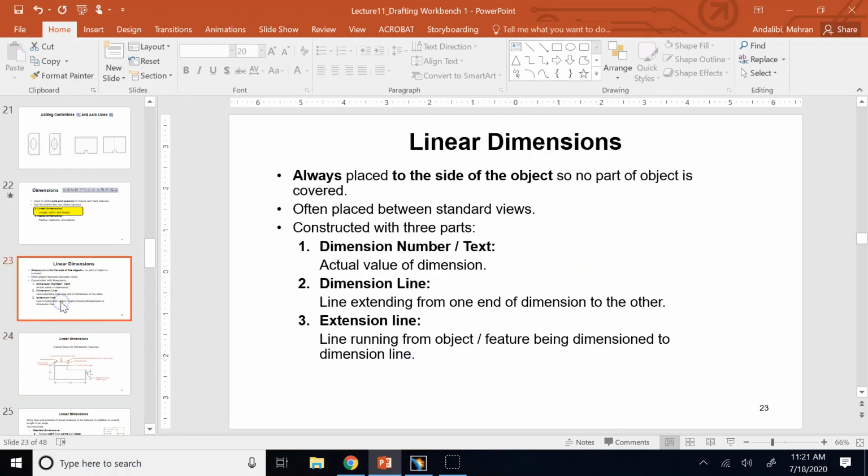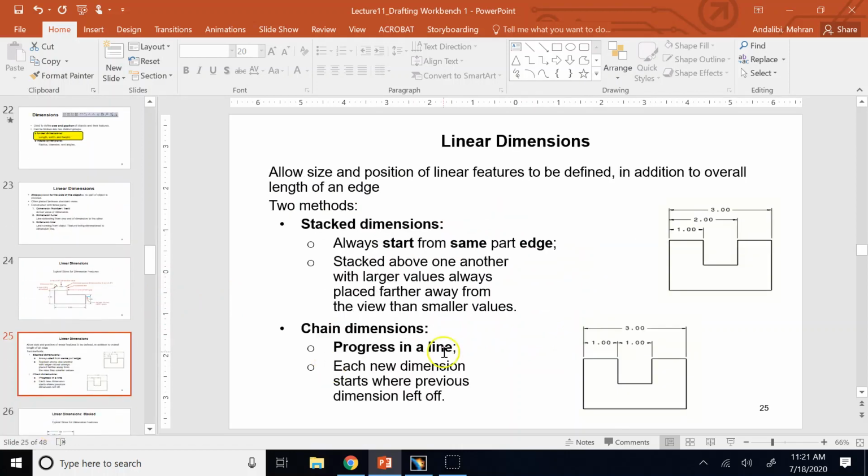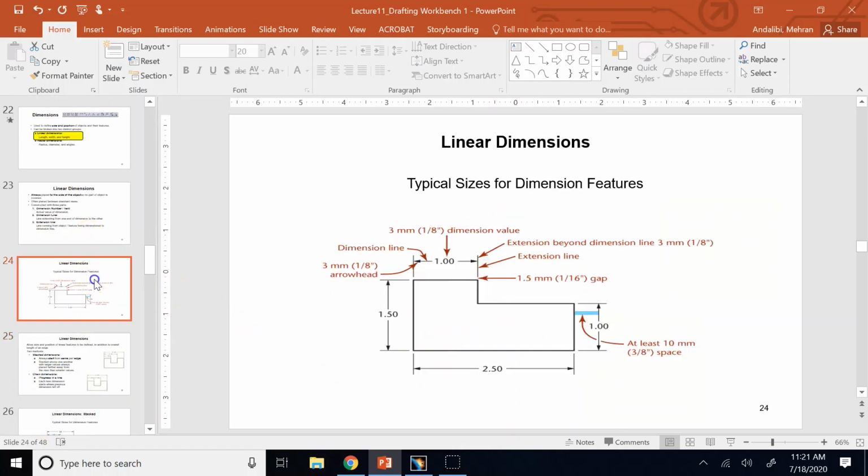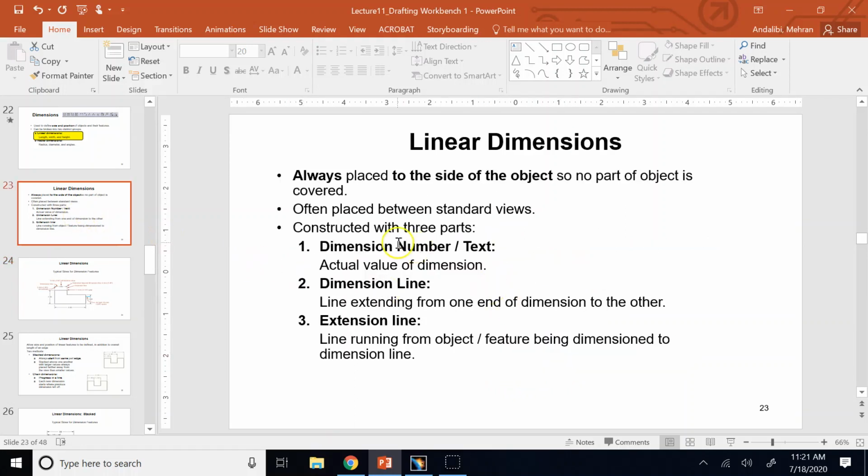You always put them outside, and I mentioned that in one of the future slides. That's one. Now, when you do it outside, you need this extension line. So these two lines that extend the edges, we call them extension lines. This double arrow is the dimension line, that is the dimension text, right? So dimension text, dimension line, extension line.